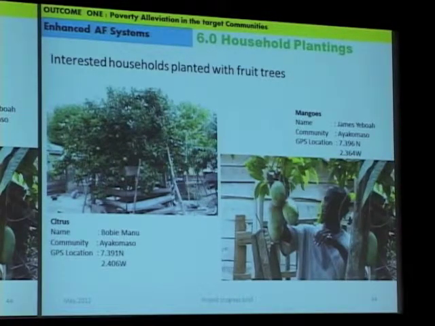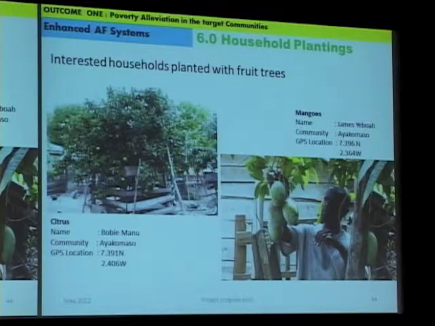At the household level, we have supplied mangoes, that is fruit trees, and citrus to every household, especially those who are interested. And today, as I'm speaking, you can see the mango. It has grown and is fruited.